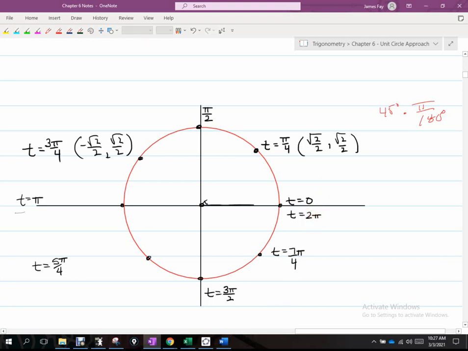Okay. Now, because of symmetry, and I've got these from this point right here, which is a reference distance, which we'll talk about here in a little bit, a reference number. I can use symmetry to find that point there, right? Can I fold on the x-axis to find this ordered pair here? You guys agree that ordered pair is negative radical 2 over 2, comma radical 2 over 2. And that's going to be negative as well, right? Use symmetry again, take this point, fold, and it becomes that one, right?